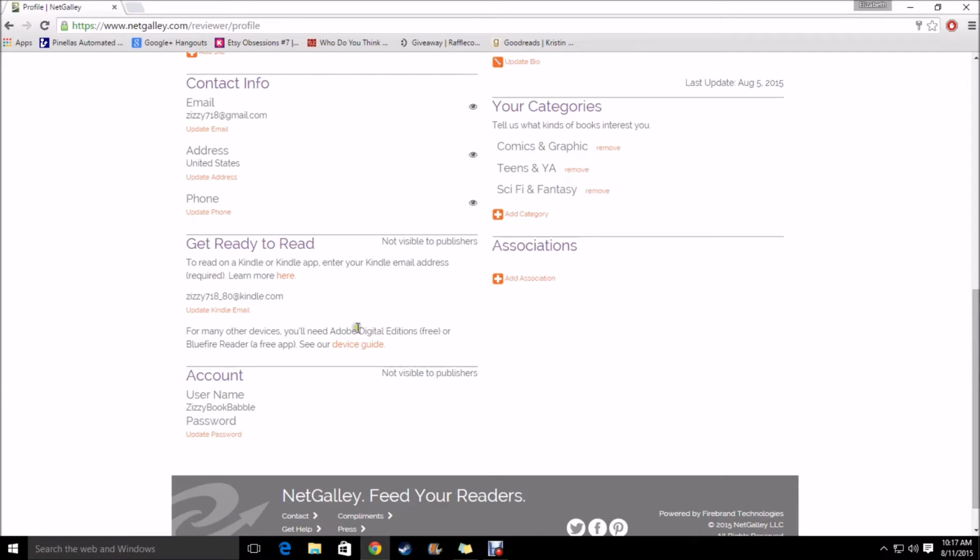You can download Adobe Digital Editions onto your computer, and they can send it on to that, so you don't need to have a reading device in order to review books for Netgalley, which is really nice. But I always send it to my Kindle, and you can learn how to find your Kindle email address here, and they tell you how to link up whatever device you have. It's actually pretty simple. But I don't really know how to walk you through it because I've already done it and it's been almost a year since I have. But they walk you through it step by step, and that's where you do it here.